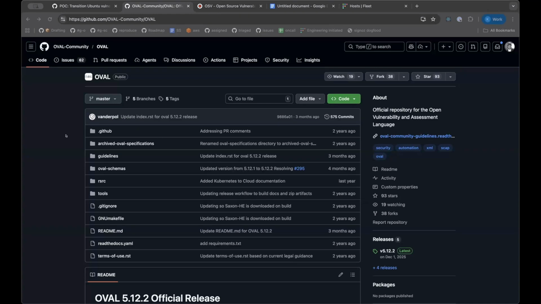It's a very legitimate source of vulnerabilities, and its focus is primarily on Linux distributions like Ubuntu, Debian, RHEL. And each distro has a different OVAL format and schema. A defining characteristic of this is that it groups vulnerabilities by something called a USN, Ubuntu Security Notice, and it's not grouped by individual CVEs.